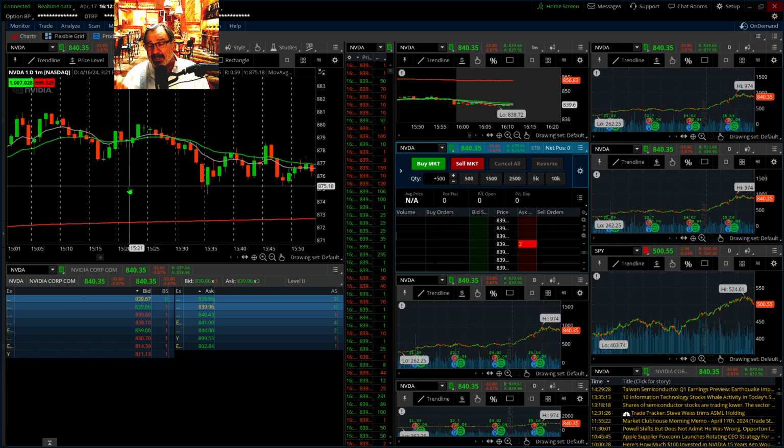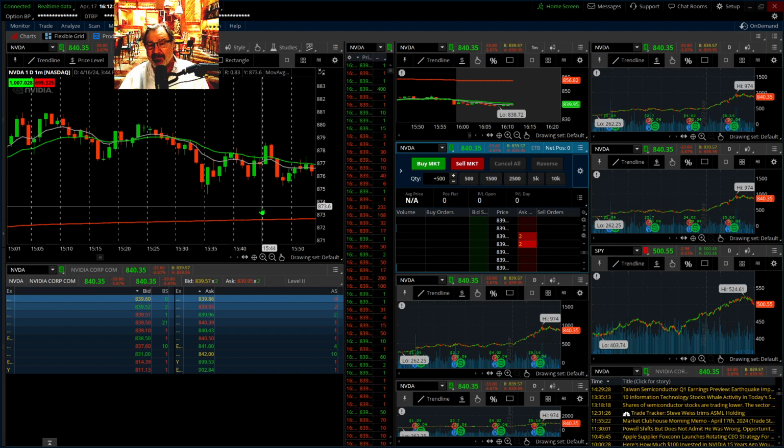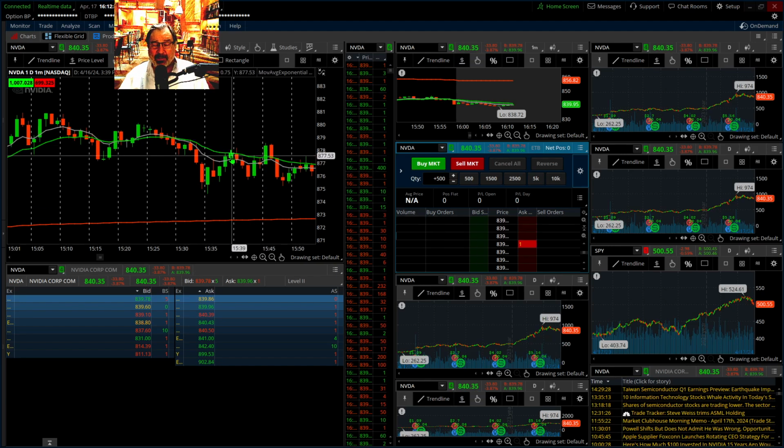But what I'm trying to say is, once you have those levels, a lot of people do put the level on the ladder so it doesn't shoot by them. They just put it there so they're not having to sit there hovering over the button. So you can put a buy order on the ladder at this exact price of the pre-market if it's getting toward that. And then you're in at least, and then you just got to worry about getting out. At least the way that we show trading.